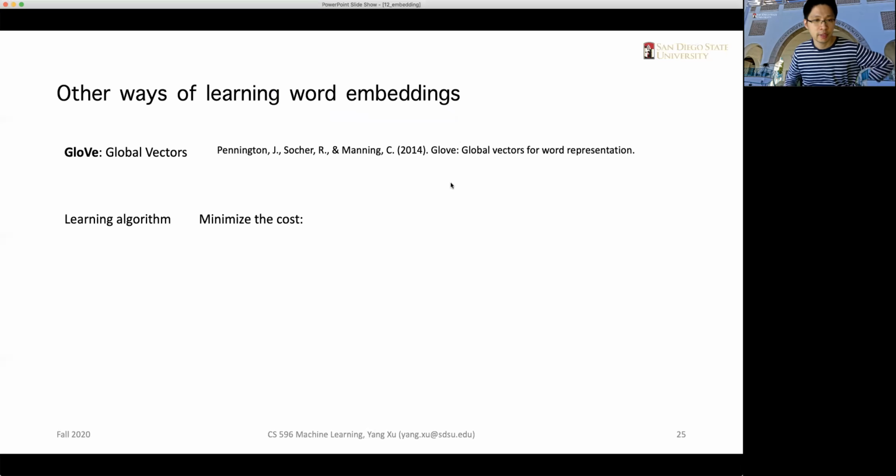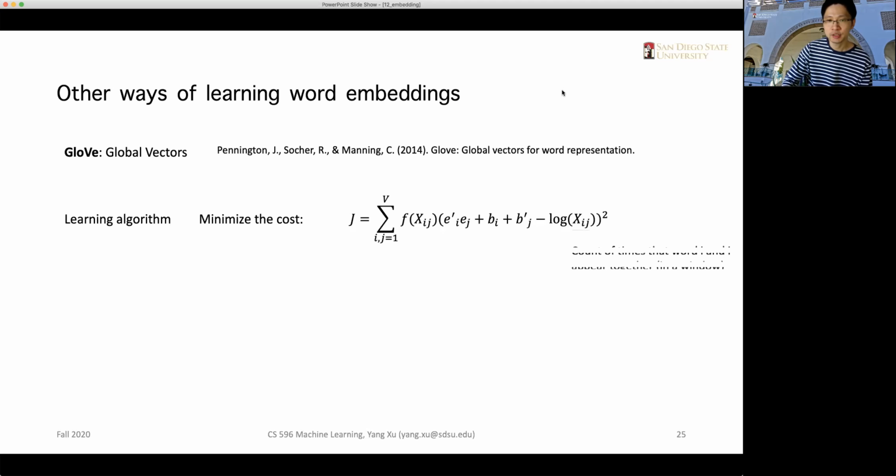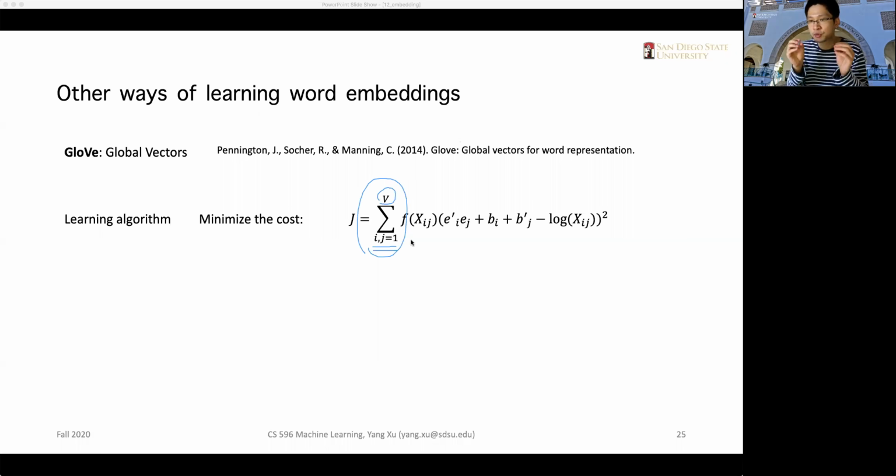And the idea is quite straightforward. So the GloVe method, or global vectors model, proposes to minimize a cost function which takes into consideration not just the similarity between words. For example, if you look at the sigma operator here, this means we iterate over all possible pairs of words within the vocabulary. V is the vocabulary size, so i and j iterate from 1 up to V, which means we examine all possible pairs of words, okay?